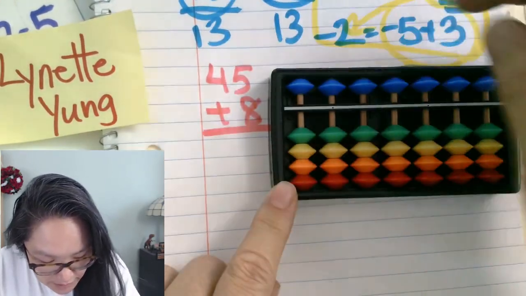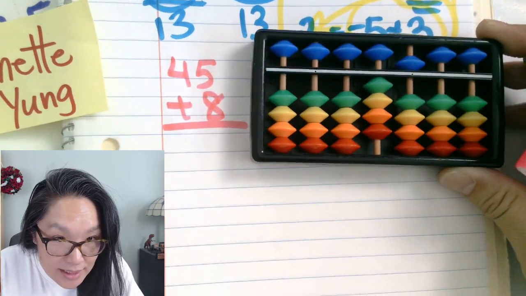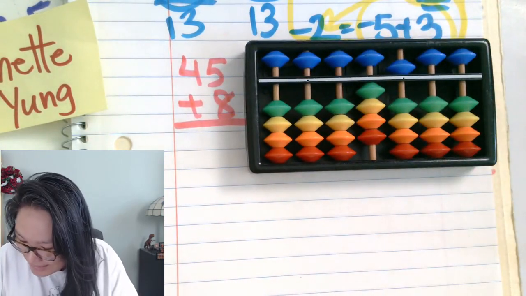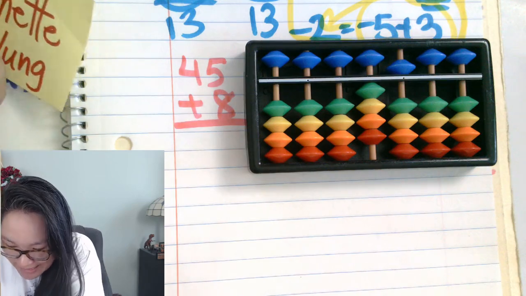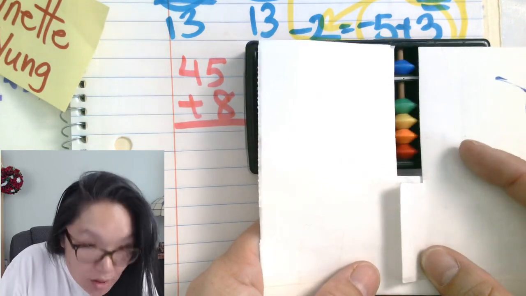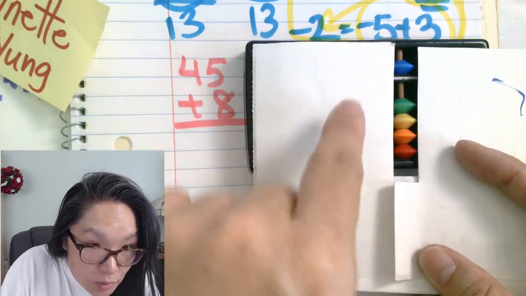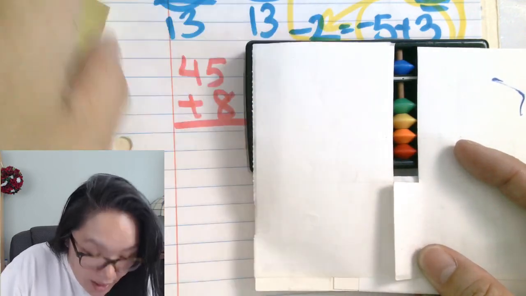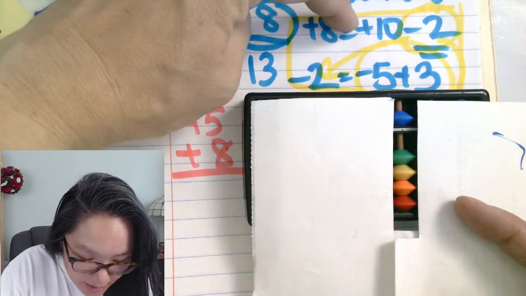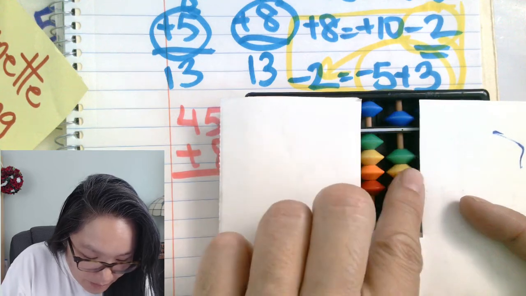If you notice, I have 40 and I have 5. Now, what's going to happen is I need to plus the 8. I want to isolate the variable, I want to isolate my column. It's too many columns, it's too much for me, so I'm going to make sure I only look at this. I want to plus the 8. We know how to plus the 8: it's plus the 10 minus the 2. So I'm going to plus the 10 and minus the 2.